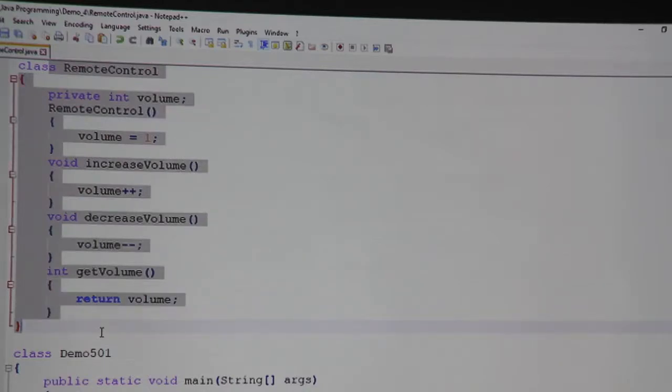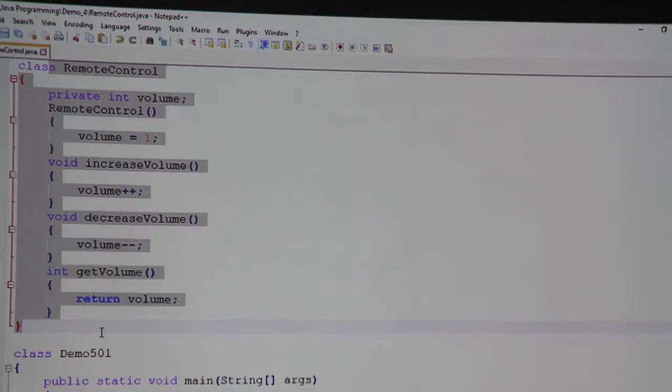Okay, so in this way, what I have actually achieved is I am encapsulating my data elements by declaring them with access modifier as private, and it is a best practice to declare all the instance variables within a class to be private, and then you manipulate them, which is you set the values of those variables using set methods, or you get the values of those variables using get methods.